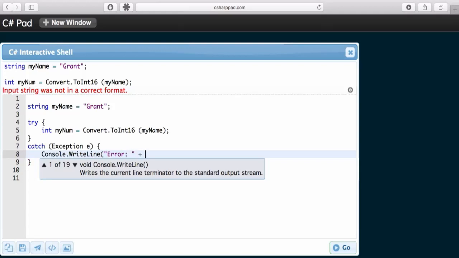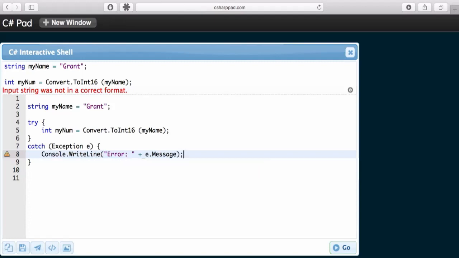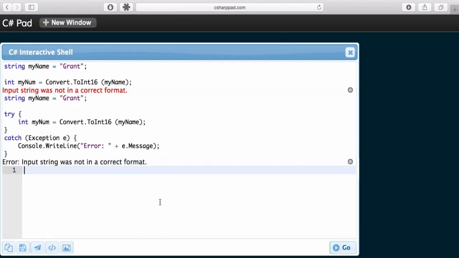And then let's add on the exception message, which is contained in e.Message. So let's click go. This is going to fail again, but we'll pass ourselves over a message. Input string was not in a correct format.